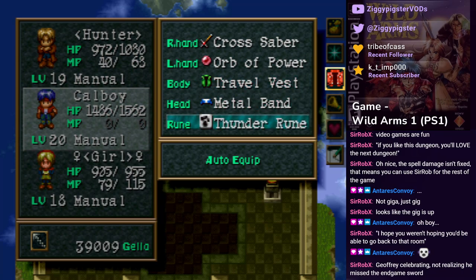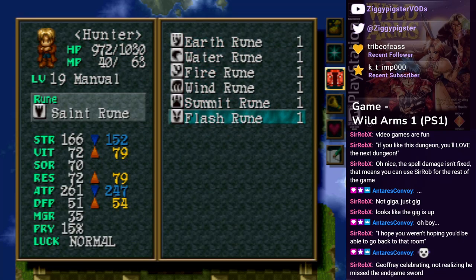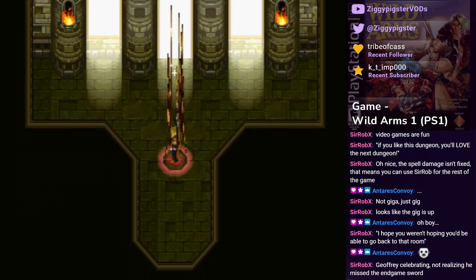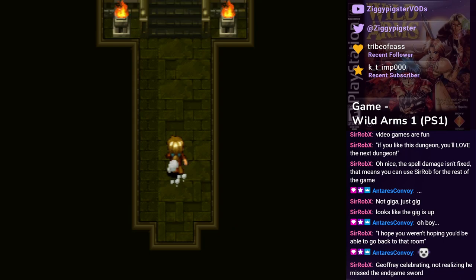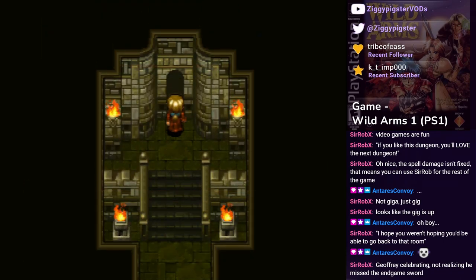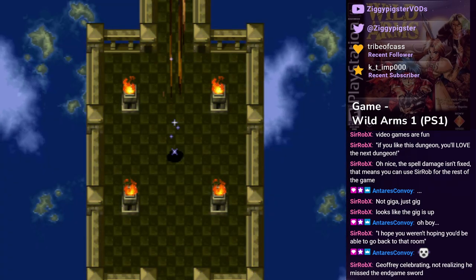So, what's the difference between these? Oh, more attack power, but less... I don't think I care about that. I think that's fine. What was in the other passageways, though? Bracelet is emitting a sad light. Bracelet acquired. Okay. I need to hand that to the other guy at some point.